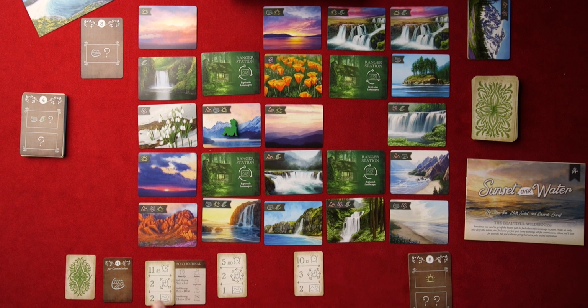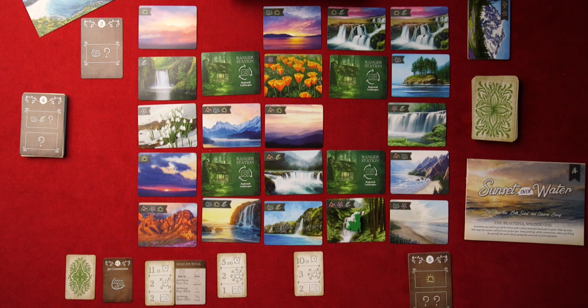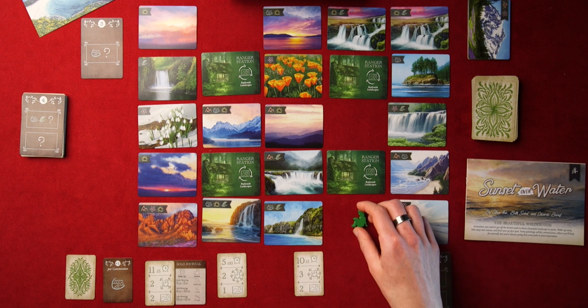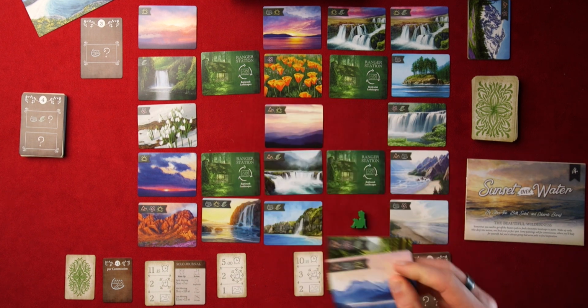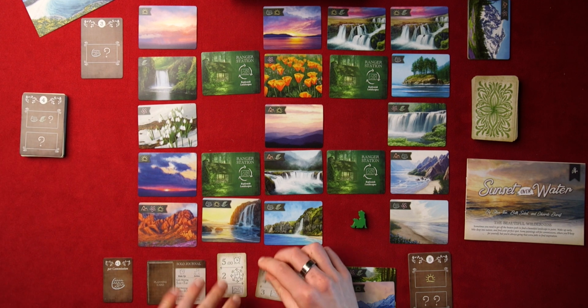I can move diagonal. So I'll move 1, 2, and I can paint 2 things. Let's paint this one and this one. And neither of those can fulfill anything currently available, so those will just go over there. And I will start a new day. That goes away. I draw a new one.